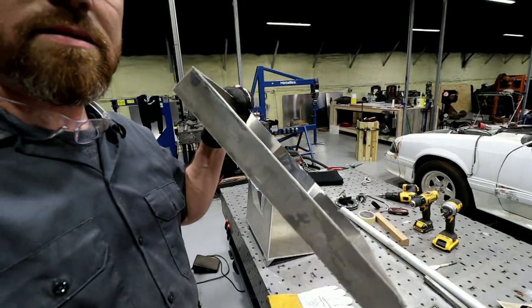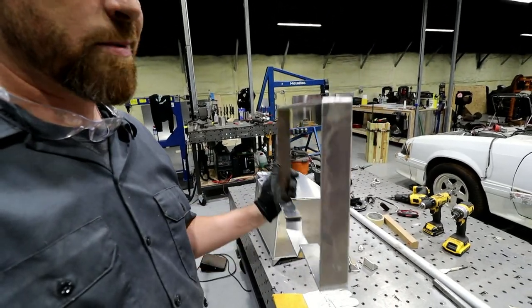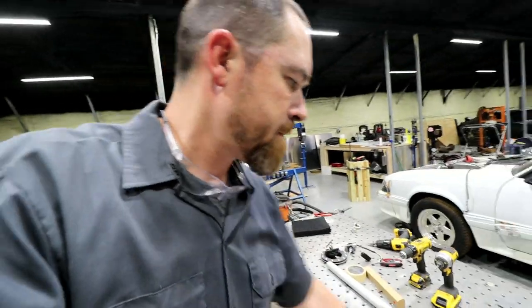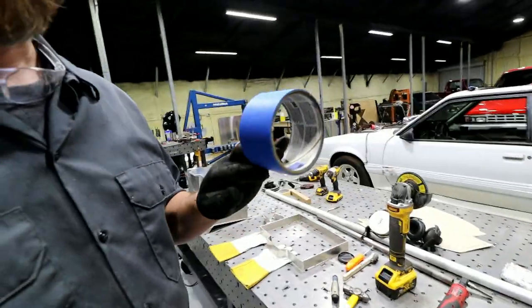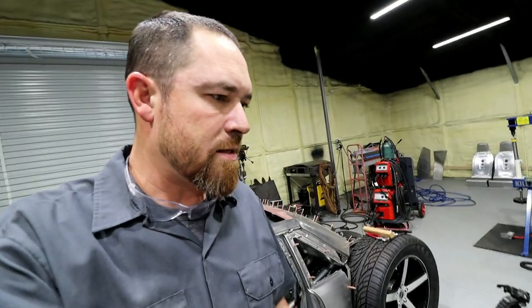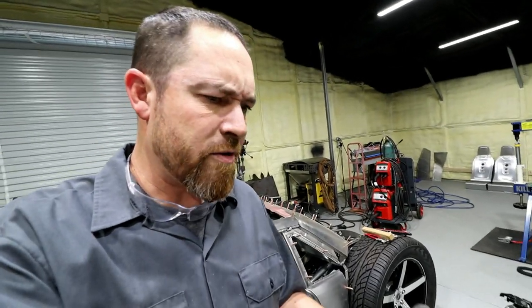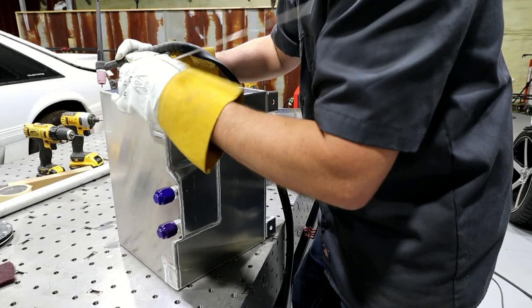And you can see, that's what I cut out of it. So it's probably maybe an inch and a half there, but it was 2 inches. Let's use some 2-inch 3M tape to measure it out. So I guess I need to figure out what I'm gonna do with those bungs first, because we can weld those from the backside. And then we can get welding this tank back up.